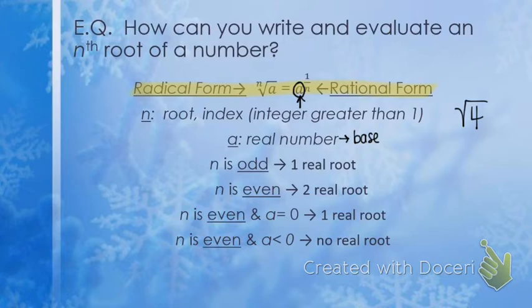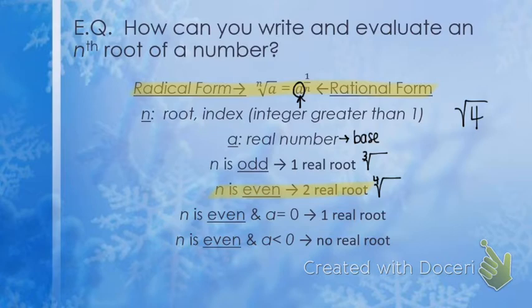When the root is odd, you're going to have one real root. Essentially, you're going to have one answer. So that's when you have a radical sign and there is an odd root sitting on that ledge. When your root is even, and this is another one that I want you to highlight, because if you don't pay attention, you will miss this. When the root is even, so let's say we have a radical and there's a 4 sitting out there, you actually have 2 answers, 2 real roots.